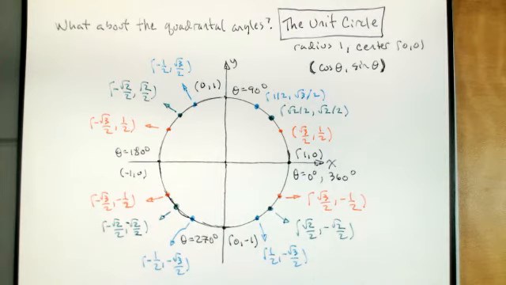Because graphs of sine and cosine, when we stretch them out on the real number line, will make waves up and down and up and down. And that's the model that we want to use for things that are periodic. They go up and down and just repeat. Any questions?